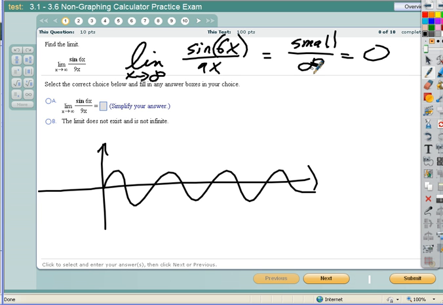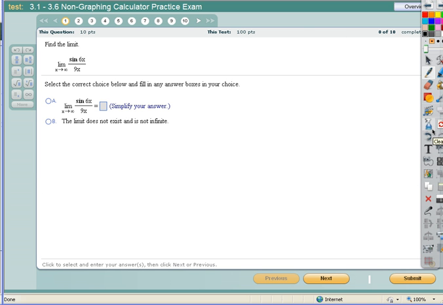Is it ever possible, like, let's say you had sine 6x on the bottom and 9x on the top, what would that be? That would be a problem because the bottom would go to zero at some points, and the function would have to be undefined there. So you'd have a bunch of places where you'd have vertical asymptotes. It would be infinity then. That'd be pretty weird. We'll look at some stuff like that at some point, but not at this very second.